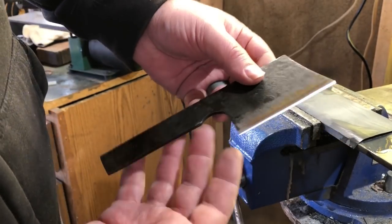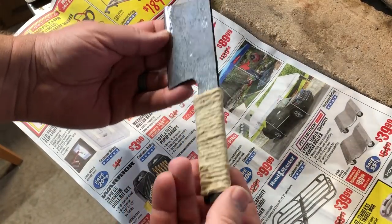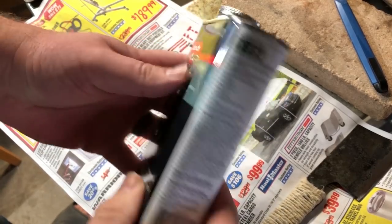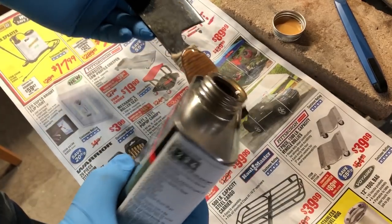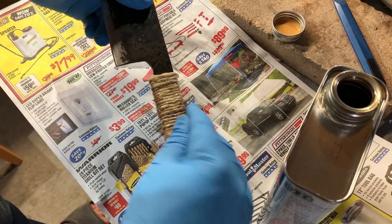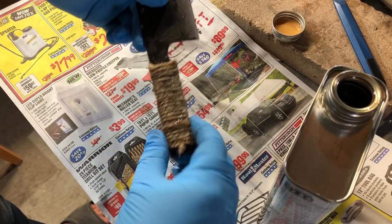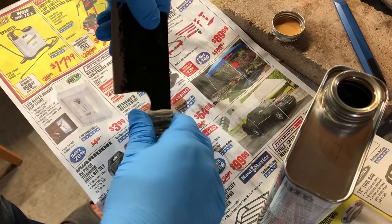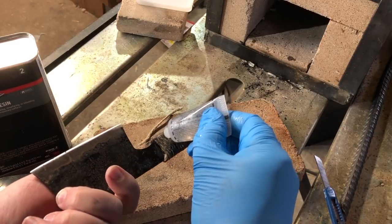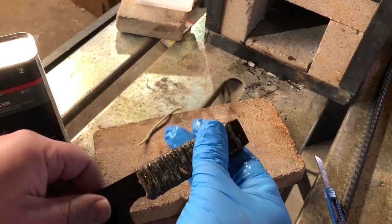Initially I had planned to put a wrap on this, and I actually did — you'll see some footage at the end. I ran into a little bit of trouble. This was the first time I had done a wrap and then used fiberglass resin, and I kind of messed it up. So if you want me to do a video on doing a wrap, just let me know. There are many different styles of wrap, and the one I use is a very simple, straightforward one — I just used some twine. The way I mixed the resin with the hardener and applied it, I'm not sure I'm totally satisfied. Don't necessarily follow my example on this.